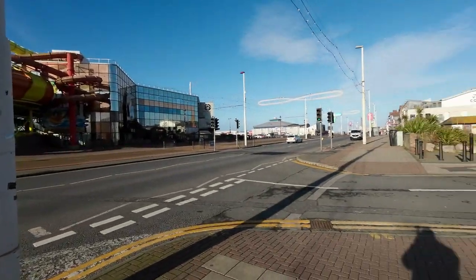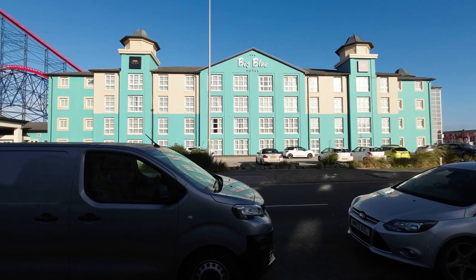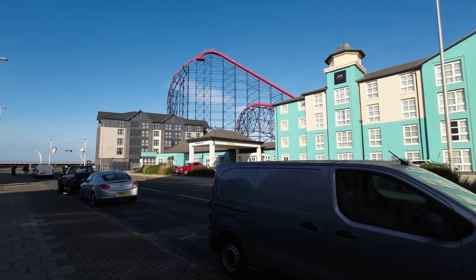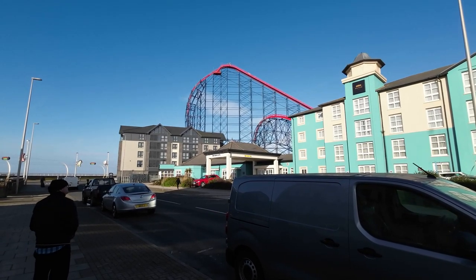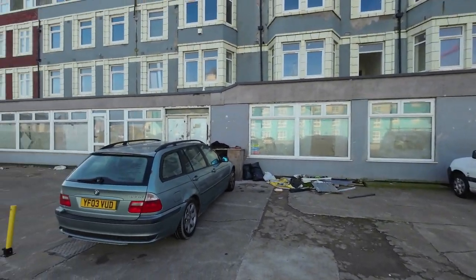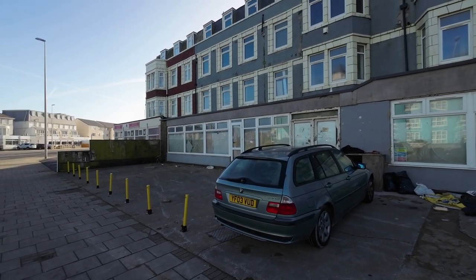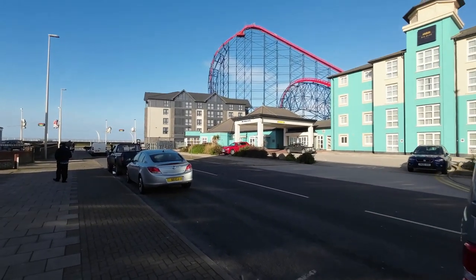It appears to have warmed up a bit - but it's still very very windy, which is a bloody shame because I was just aching to fly my drone around here, but it's not going to happen unfortunately. The Big Blue Hotel - very aptly named, or should it be the Big Blue and Cream? And there is the Big One - I've been on that and it is as scary as it looks, but fortunately the ride's over really really quickly so you're out of there before you soil yourself.